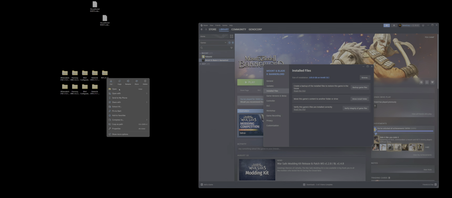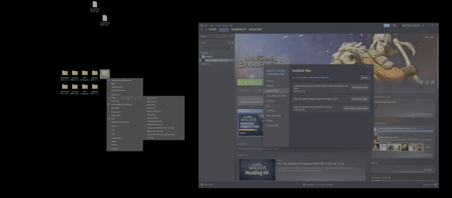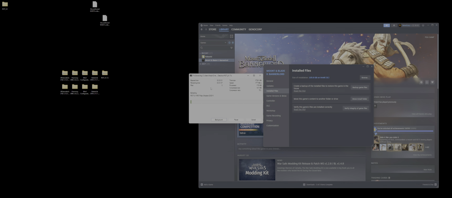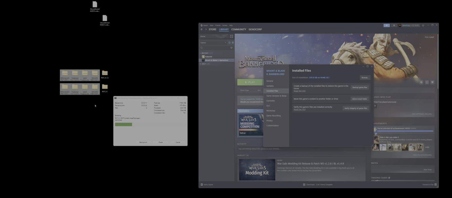Next, because I'm using 7-Zip, you can also use WinRAR or Windows extraction. I go properties, more options, I go 7-Zip, I'm going to extract to ROT 8.1. Obviously, depending on your system, this could take a few seconds, a few minutes. While that's extracting, you want to do the rest for all these other files here, and you're going to end up looking like everything I have already extracted.